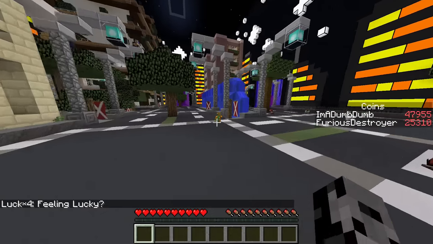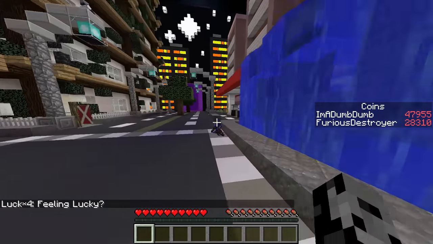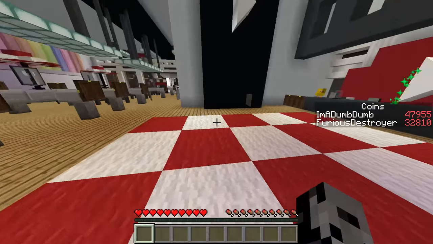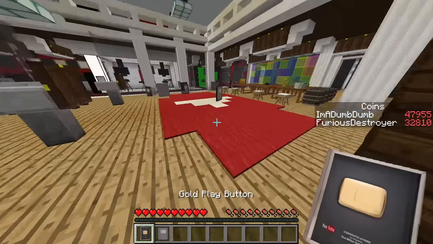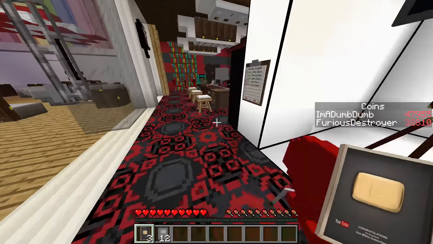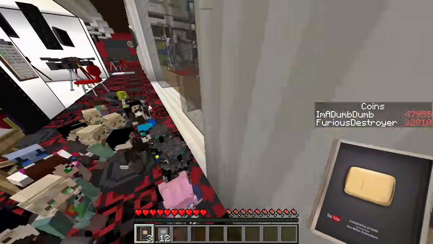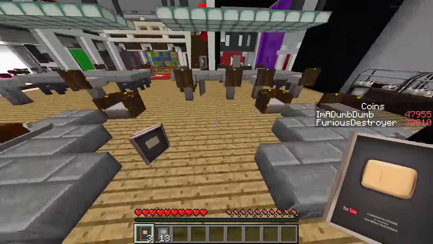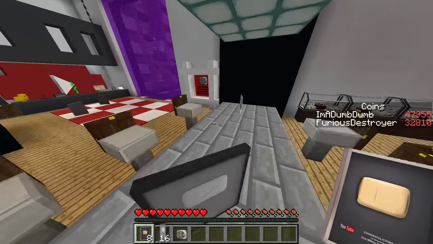Usually. Okay, just so you know, I have achieved Feeling Lucky 4 as well. Okay. And I feel like you know where it's at. I literally do not know where it's at. If you say so. I do say so. I say so a lot. Could it be up here? I don't think so. Oh god, I don't know where I'm going. Where is this room? I feel like I'm not collecting things quick enough.